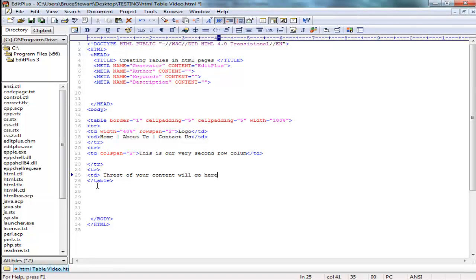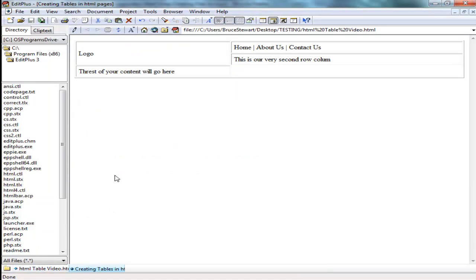Close her off. Data tag in. So we've got a data tag, table row, and we'll finish it off with a table row tag. Oh, fingers. Right, so table row tag, table data tag, and table row end tag. Get that down there. So Control S, Control B, and the rest of your data will go here.